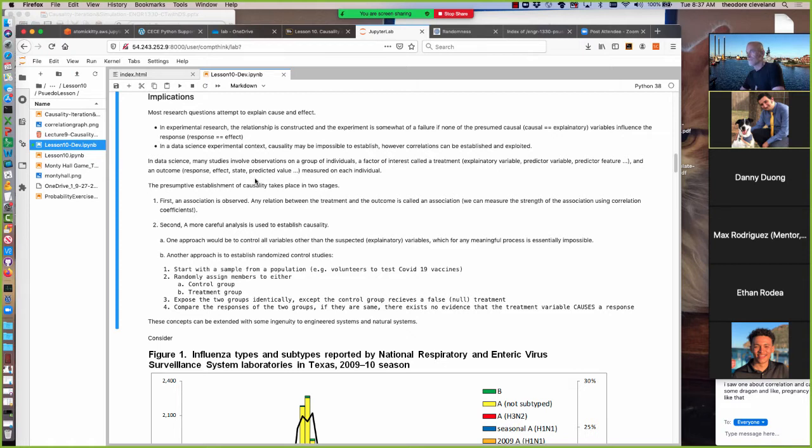In data science, however, studies involve observations on groups of individuals, and one of the factors of interest is called a treatment. This is coming straight from the Data 8 book, or an explanatory variable, or a predictor variable, or a predictor feature. It's got a whole bunch of different names. These are the presumed causal variables.